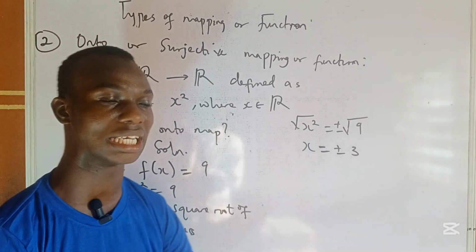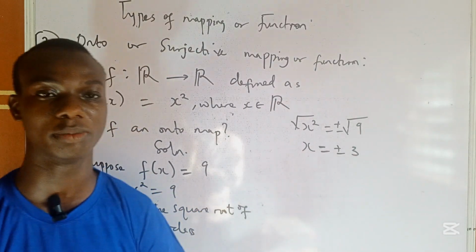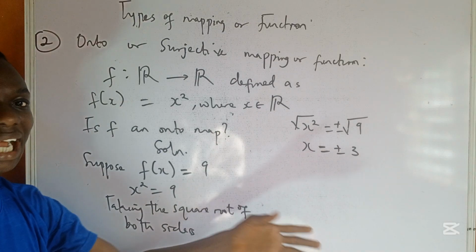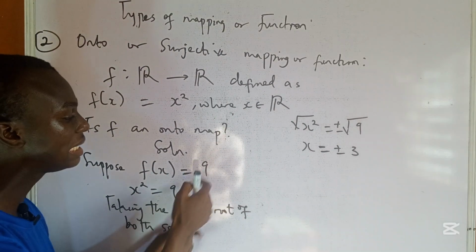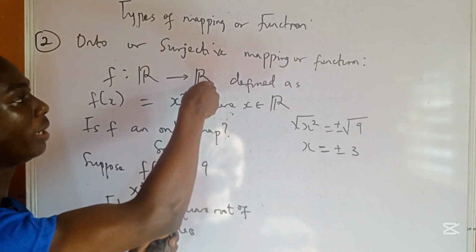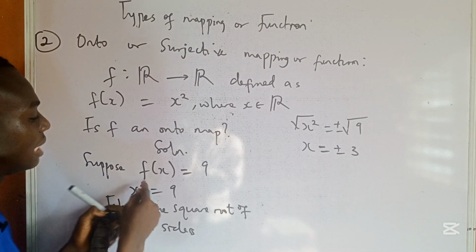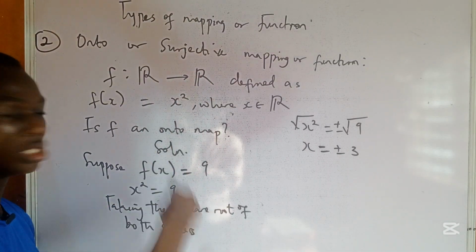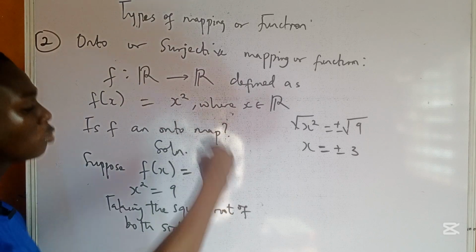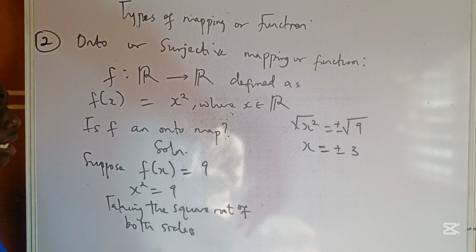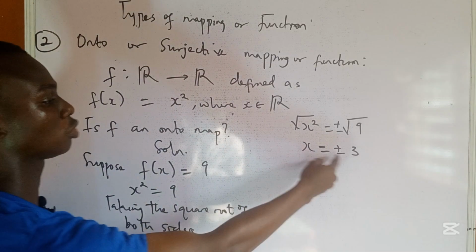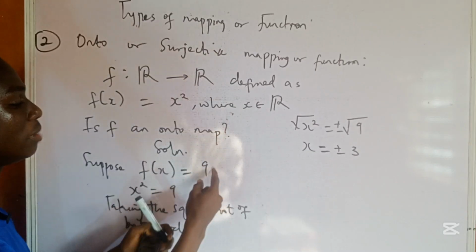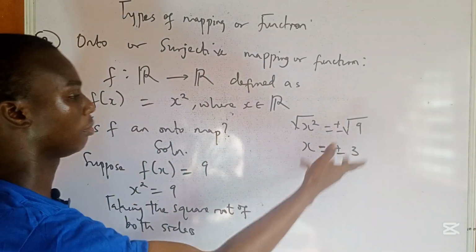In case you don't understand what pre-images are, let's just come to what pre-images are. Pre-images are elements in the domain. 9 is an element in the codomain. I took 9, that's why I said f of x here is representing the image. Because I know 9 is an image, I want to find the pre-image of 9. So I have x equals plus or minus 3 after solving it. This means that the pre-images of 9 are plus or minus 3.